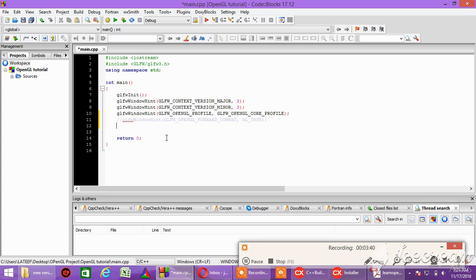So the window data are stored in the window object. So we are going to create a window object that we'll use for every other thing. An object is the same thing in C++, in C, let me say. So we're gonna create a similar object in the next tutorial.